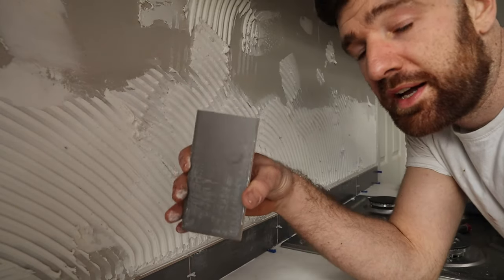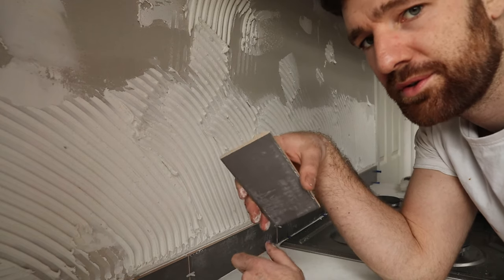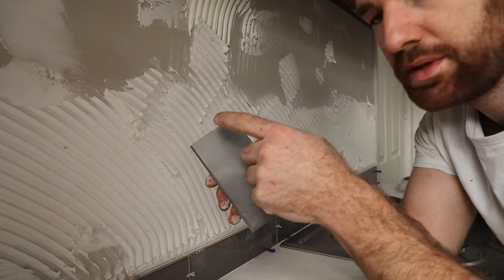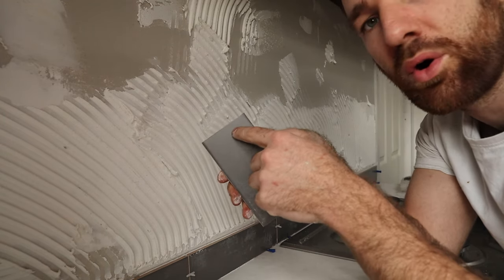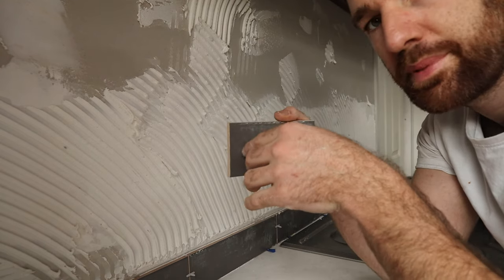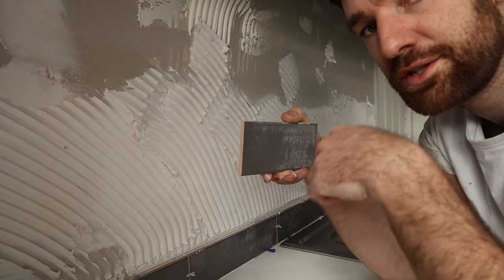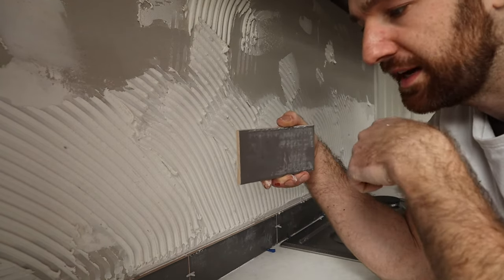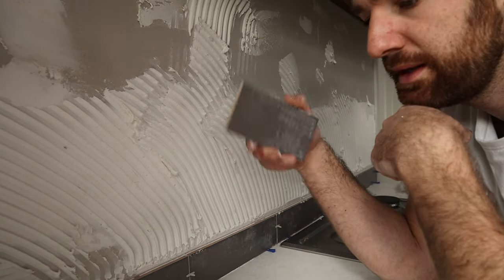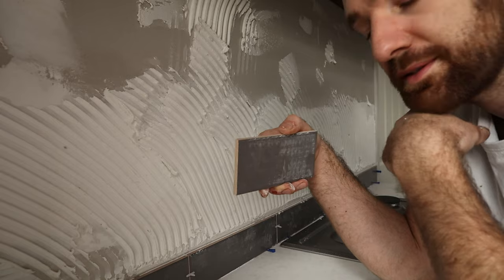Now, with your cut edges, you always want to hide them or put them hard up against an architrave or an internal corner or something like that, because when these get corked, once everything's painted, you won't notice that they're cut. But if these were butting into another tile with a maker's edge, you might notice that this has been cut. So you want to hide your cuts where you can, and the best way to do that is just to have them at either end.